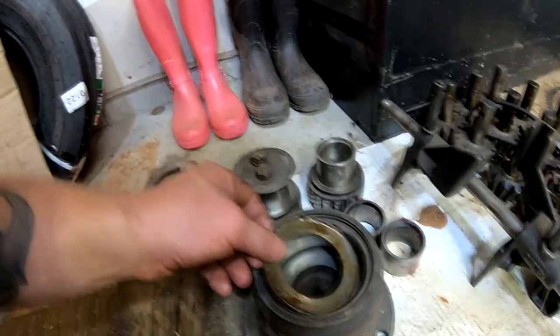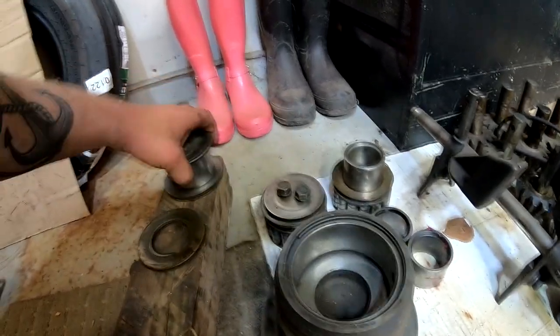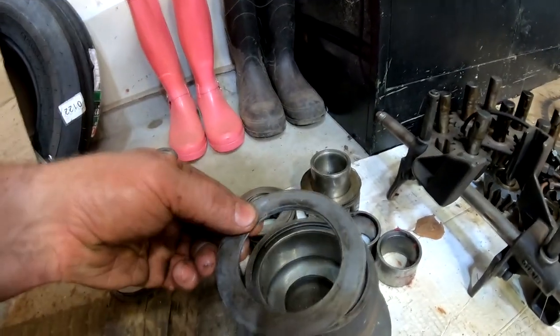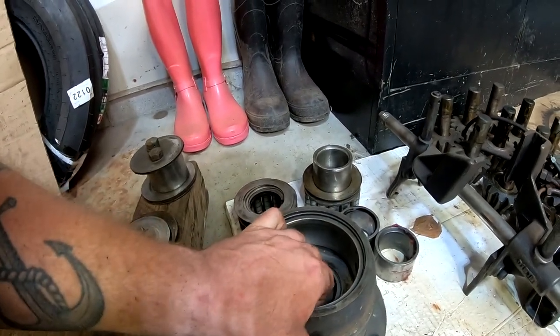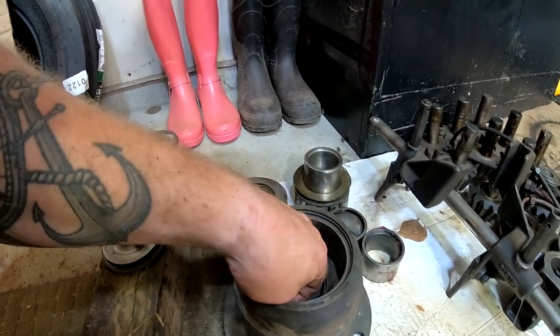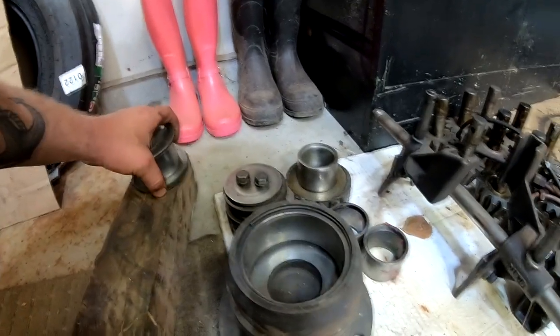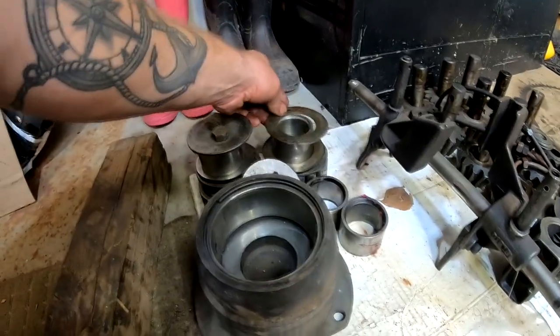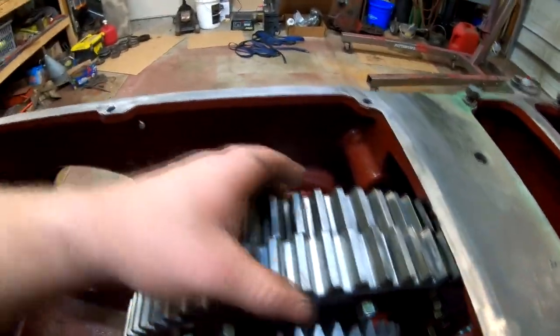This is what the shims look like. They go down inside the, oh, this is kind of a crappy one. We've got to have a better one around here. There we go. So these shims go down inside the quill, and that adjusts your end play, side-to-side movement of the differential assembly. Now if I could get them out of here. There we go. Oh, we didn't need those anyways, right? So that's how you adjust the side-to-side or end play of the differential.